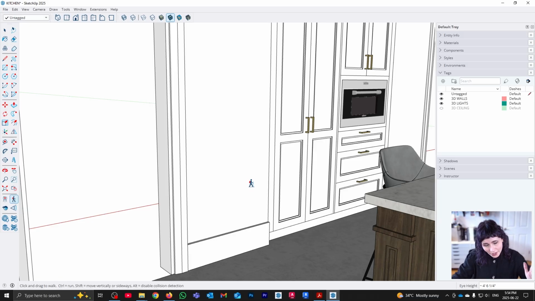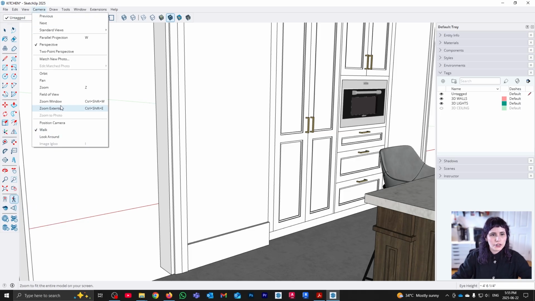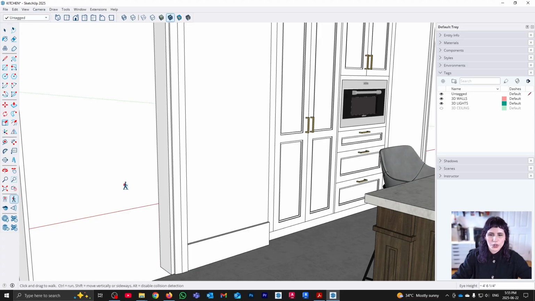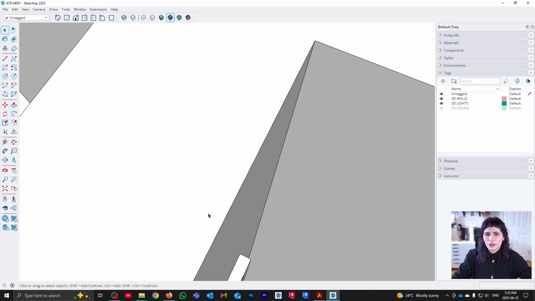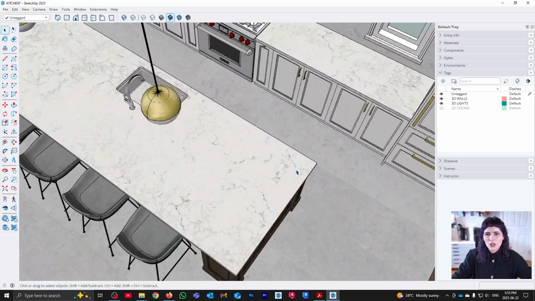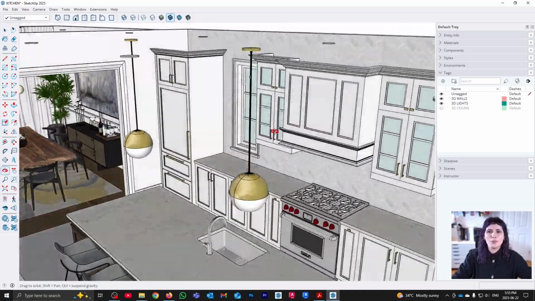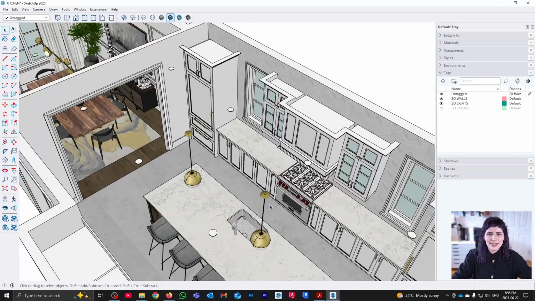Now, the other tool that is super, super important is called field of view, and it's this one over here. In the camera settings, you're not going to find it here, and instead it's here. I don't know why. Again, SketchUp is weird sometimes. But the idea of the field of view is that it is going to help us better showcase the model. So has this happened to you?